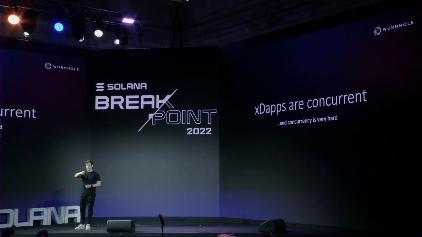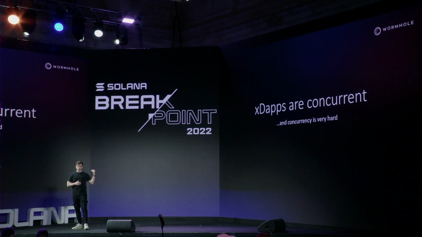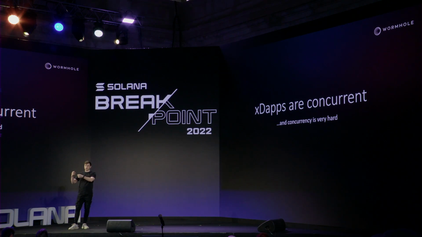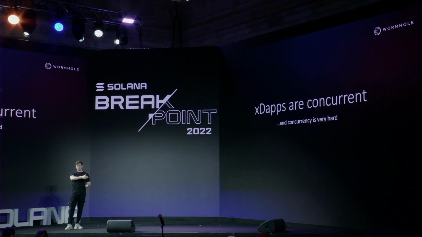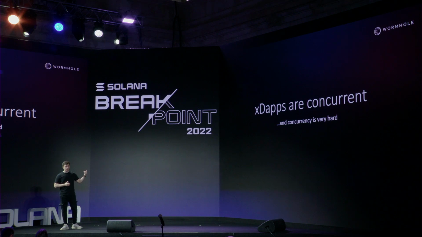An xDapp is basically multiple traditional smart contracts operating on different chains from each other. Let's say you have a smart contract on Solana and a smart contract on Ethereum. The way these smart contracts communicate is you run a smart contract transaction on one of the chains, and then you maybe emit a message that gets picked up by the smart contract on the other chain. But the moment the transaction finishes on your source chain, all the partial state changes are committed, but maybe your workflow hasn't completed fully yet. Maybe you want to do some sort of cross-chain swap and you're locking up funds on the source chain, and then you want to perform some action on the target chain by sending funds through, but the target chain transaction might not succeed, or if the transaction succeeds, you might have to think about synchronizing the smart contract state back and forth.